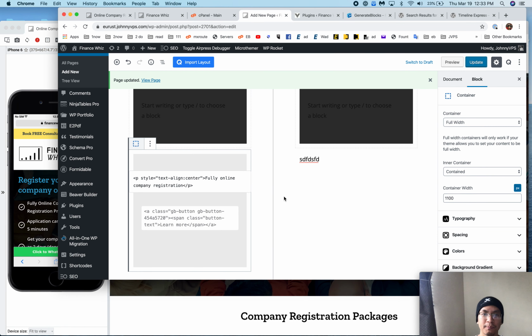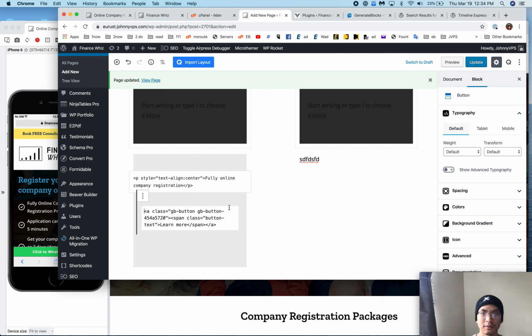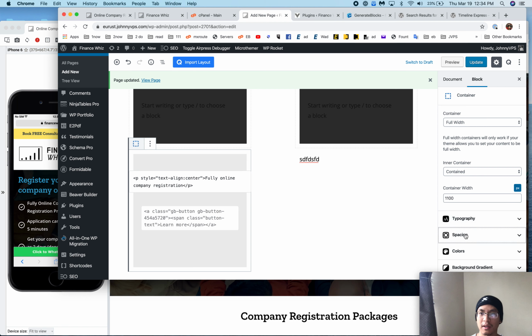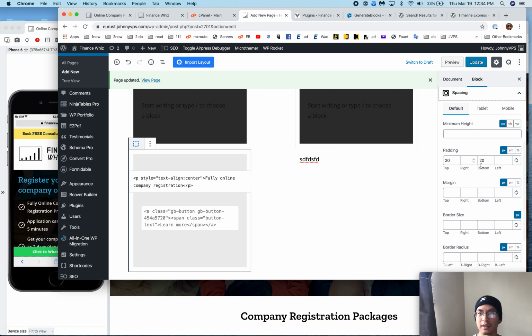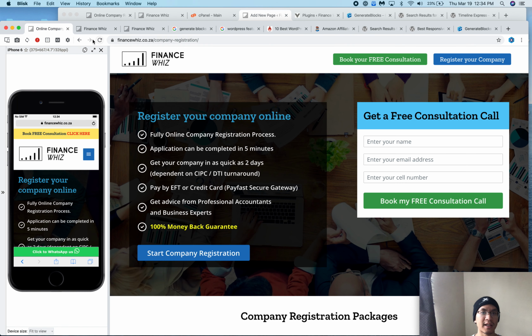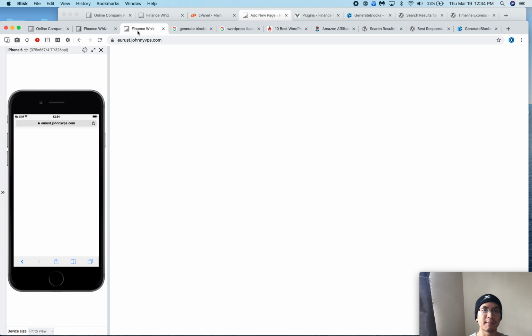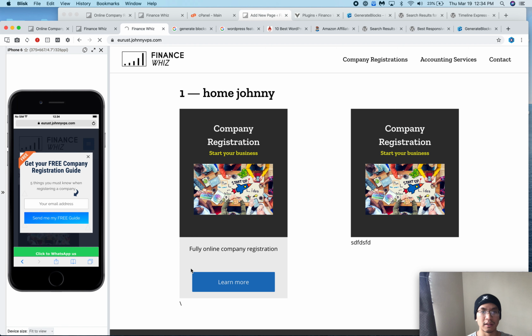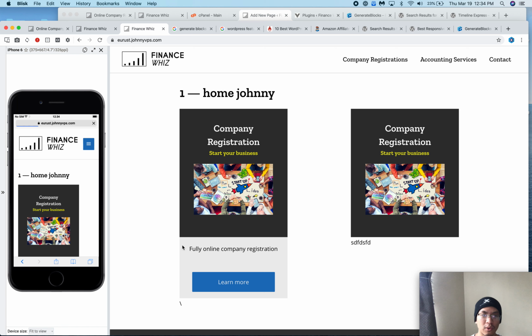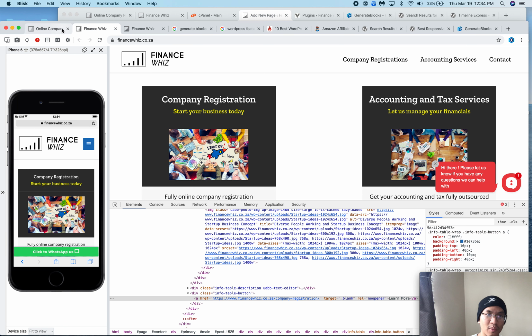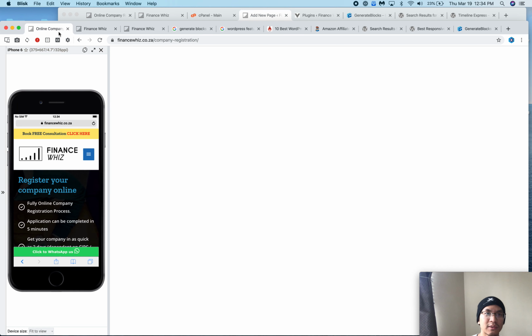Okay. Again, but anyway, what I was doing was I was messing with the padding in this bottom area. I put some top and bottom padding and took out the side padding and got it to fill up the whole space. I'm not gonna mess with the margin now. This video is like already way longer than I wanted it to be. So let's just get to the meat of it.